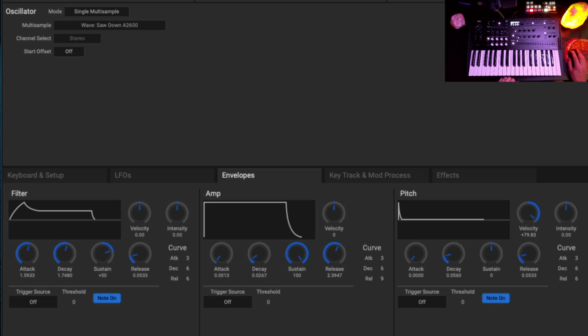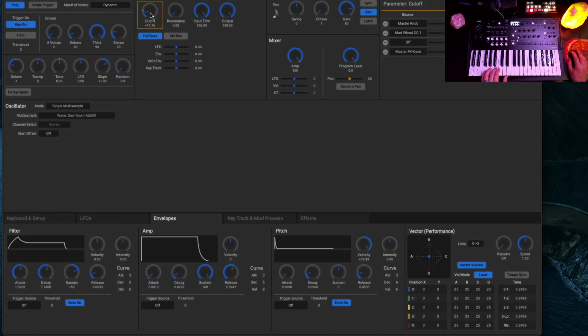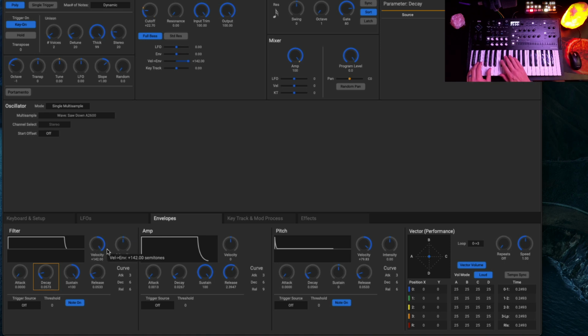Velocity adds. I should point that out also for the filter cutoff. If you have this down and you have velocity added here, even though the cutoff is down and there's no intensity assigned to the envelope, velocity is still affecting it. So it works differently than a lot of synthesizers. I'm used to typically where you have an intensity and then the velocity gives you a range of that intensity. Doesn't work that way here.